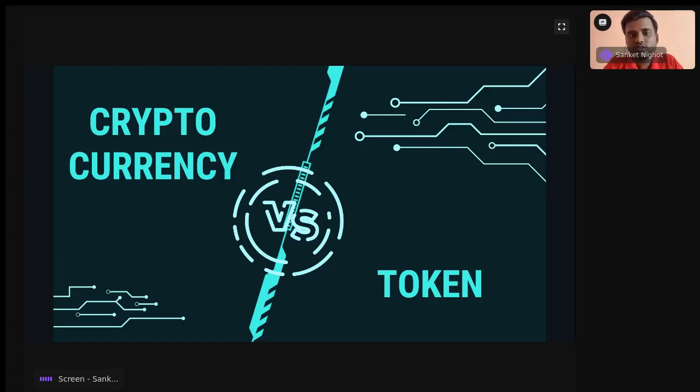Solana uses Rust. Then Tezos uses SmartPy, which is a library for Python. These are most of the top blockchains and the languages they are using. Any more questions?